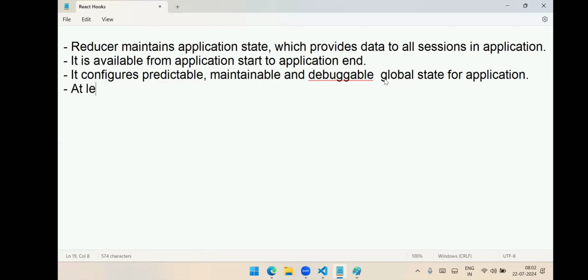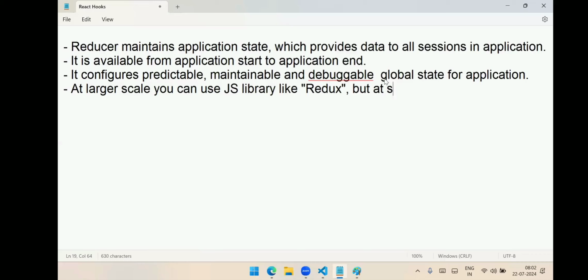So at larger scale, you can use a JS library like Redux.